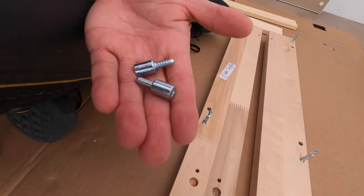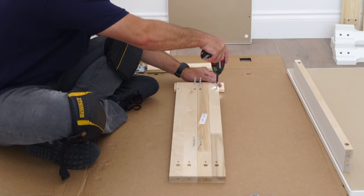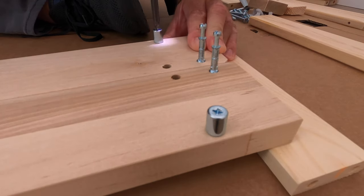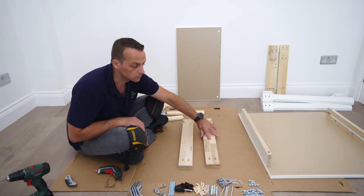So now we're gonna place those stoppers. This kind of screw is gonna stop the table when you're opening and closing, so they're not gonna go over. That's the stopper in the frame.